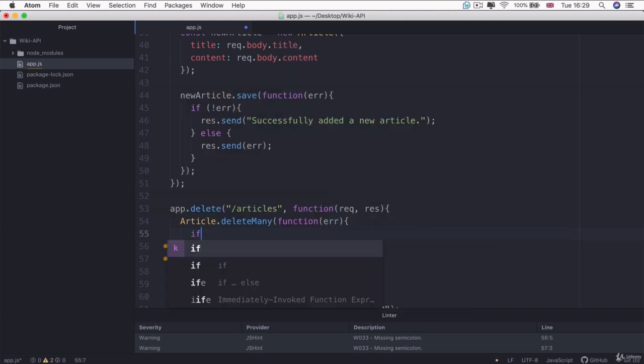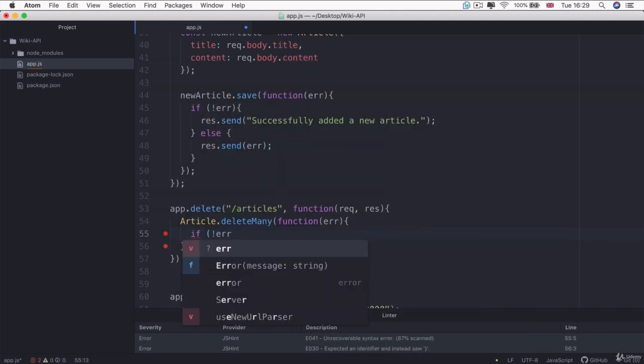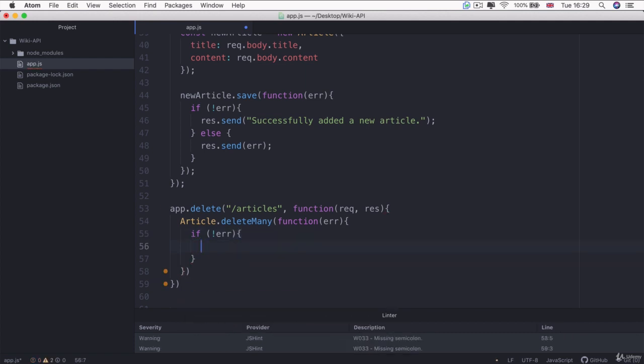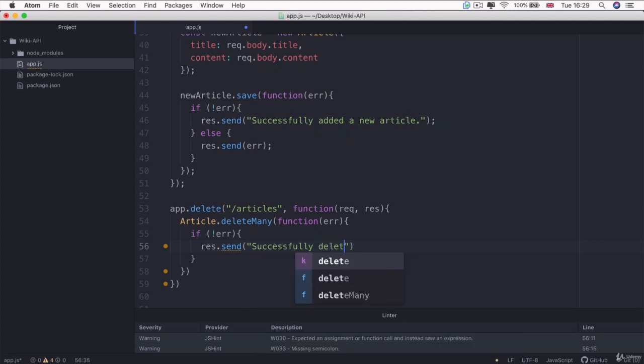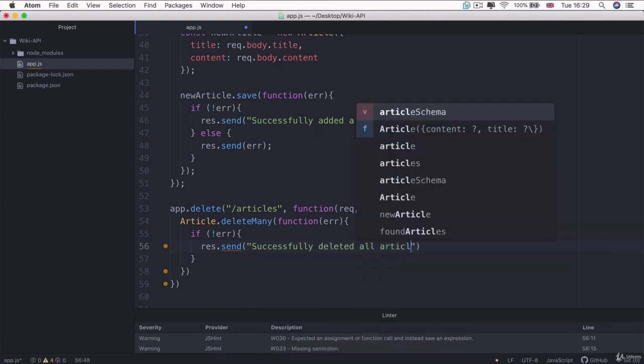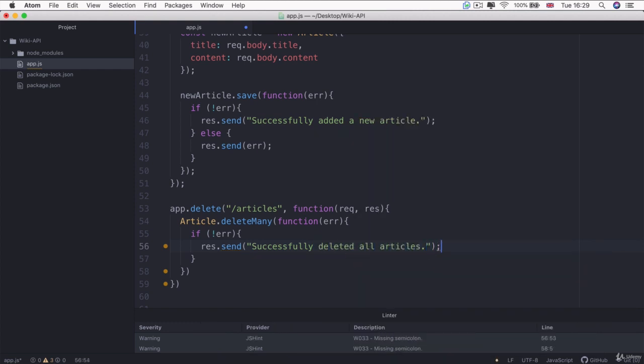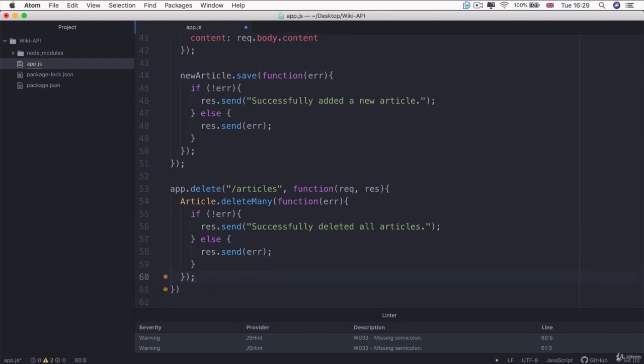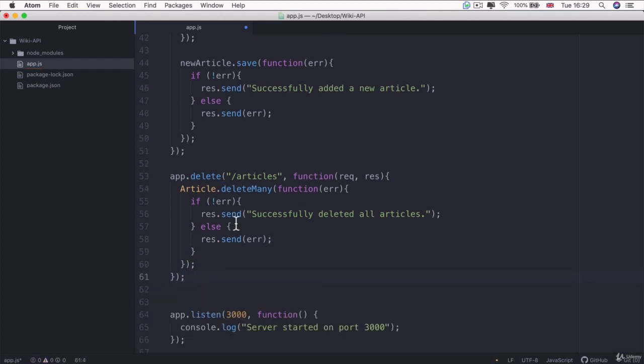And then we can check to see if there were no errors. Then we're going to res.send "Successfully deleted all articles." But if there was an error, then we're going to res.send the error, of course. And then we're going to close everything off with semicolons. And now we're ready to test it again using Postman.